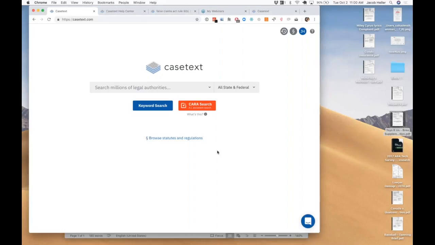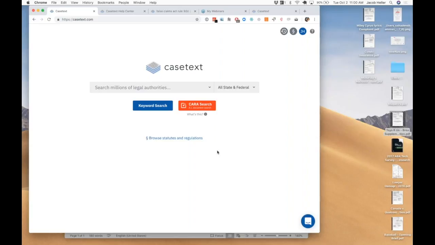Somebody also asks, I think we're the same person, if you found a great case for your brief, can you use that in CARA? Yes. That is a really creative and intelligent way to use CARA, by downloading a case that you really like and putting that into the CARA search to make that part of it. But know that CARA will now start focusing in on the factual situation and jurisdiction of the case you found.